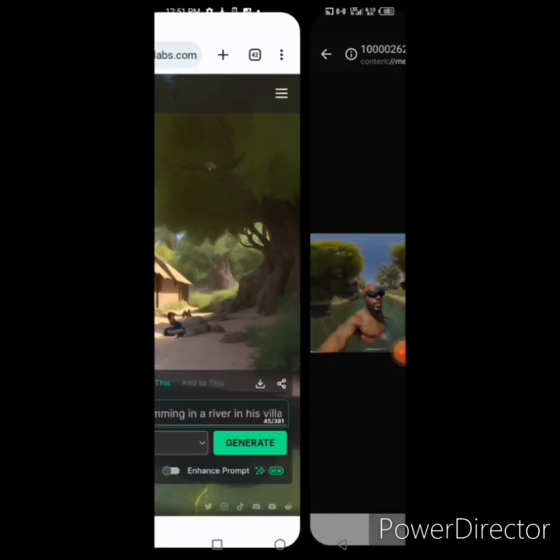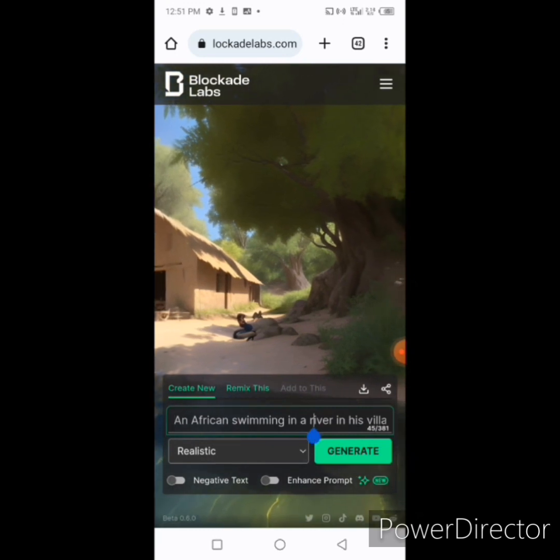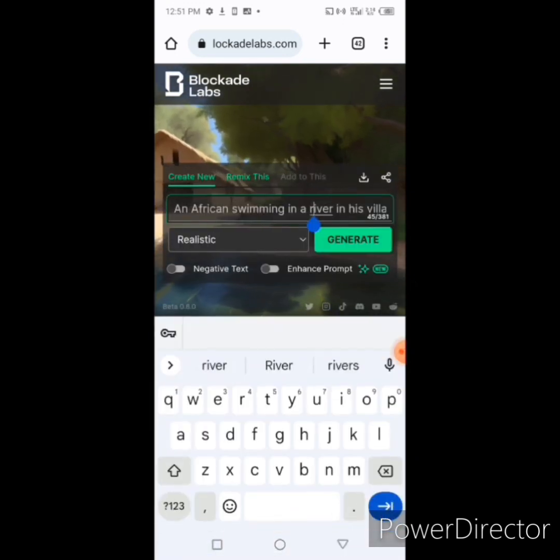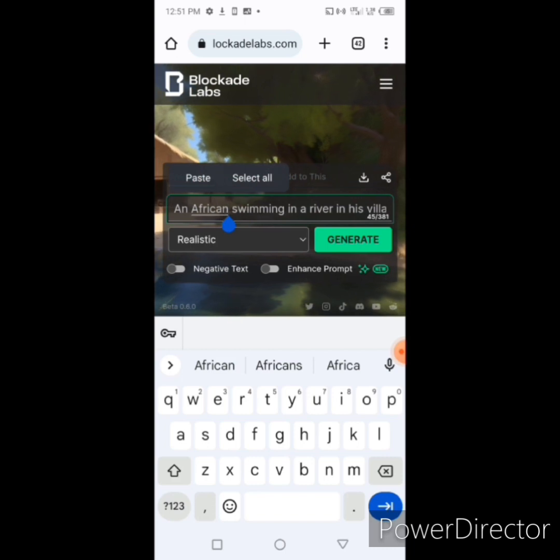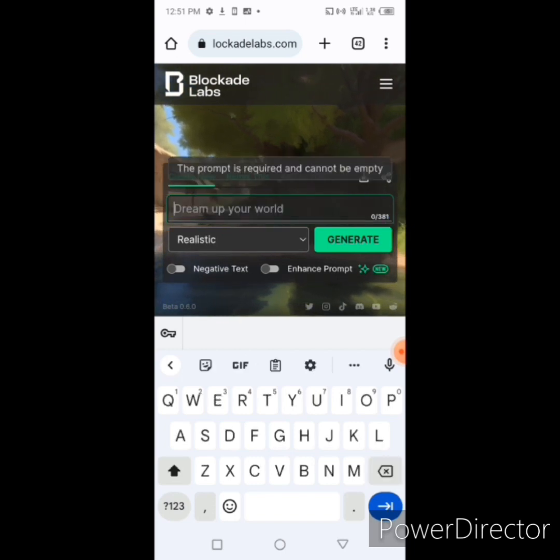So now this is what it gave us, and you can crop this. Probably you don't really like the way it's looking. You can crop it on your own photo editor. You can crop it and modify it or whatever. So I want to see one more thing. I want to try to write and type something else and see what it will bring up.